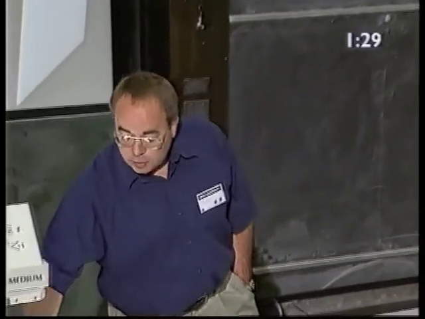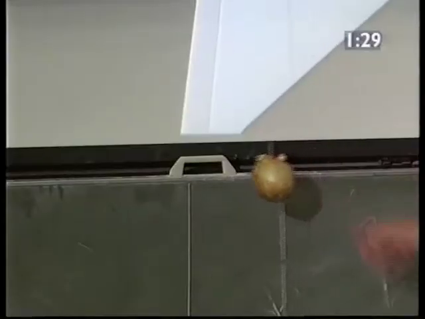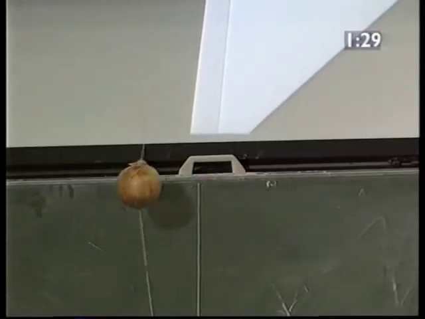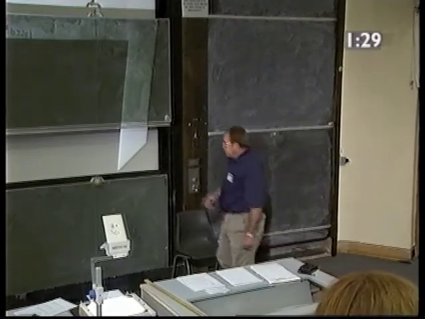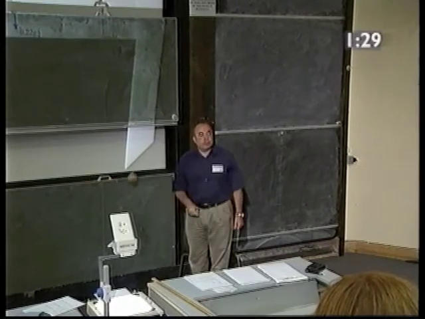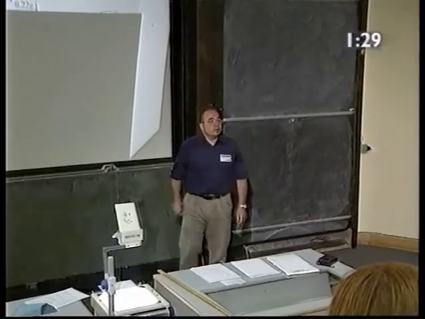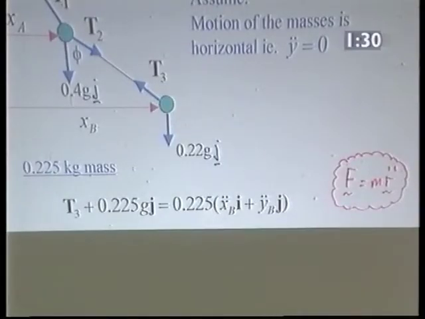Therefore, if the angles theta and phi are small, not much is happening vertically. Let's just look at one onion. If I just swing one onion, the distance it's moving vertically is pretty well negligible, isn't it? Yes. So for small disturbances from the equilibrium, the motion is almost purely in the horizontal direction. In other words, y double dot is equal to 0. There's no acceleration in the vertical direction.